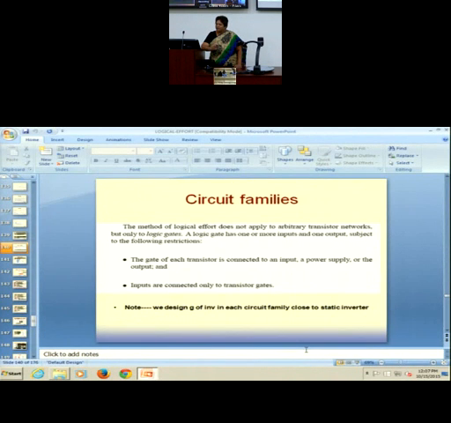Now pseudo NMOS, how do you differ it from the static CMOS? Input does not go to both pull up and pull down. Okay, so we have a pull up separate which is always on, and the input goes to only the pull down block. So if you have such a condition, then all my other parameters remain the same. All the relations for D, D minimum, best stage effort, all these expressions don't change. But I should now know how to compute the G for such a relation. The logical effort for such a relation has to be done in a slightly different manner.